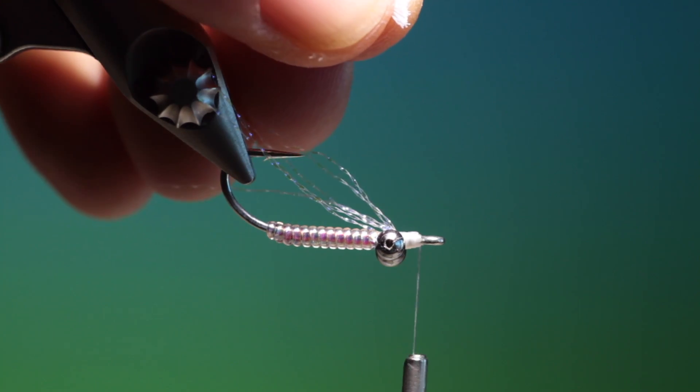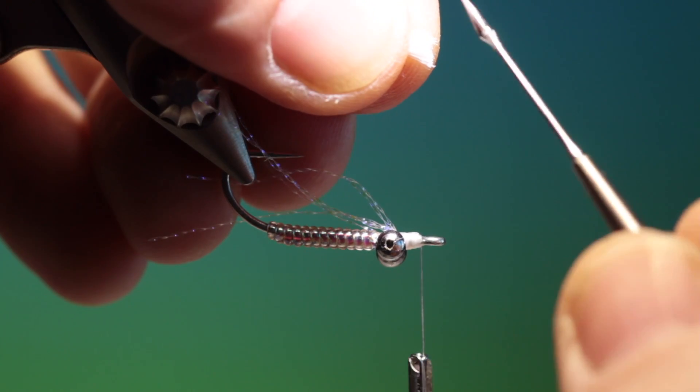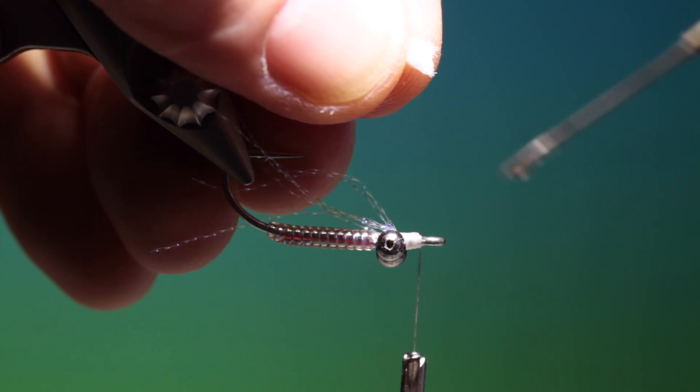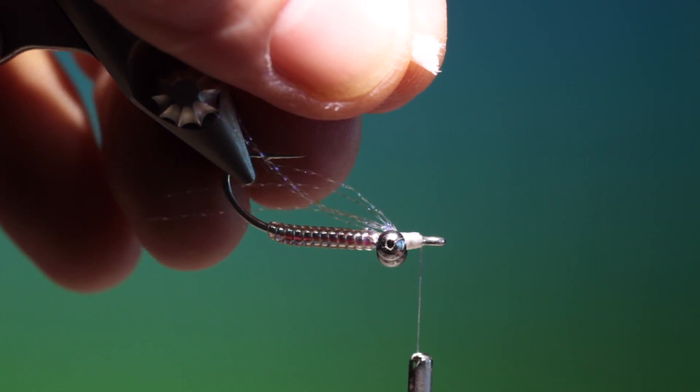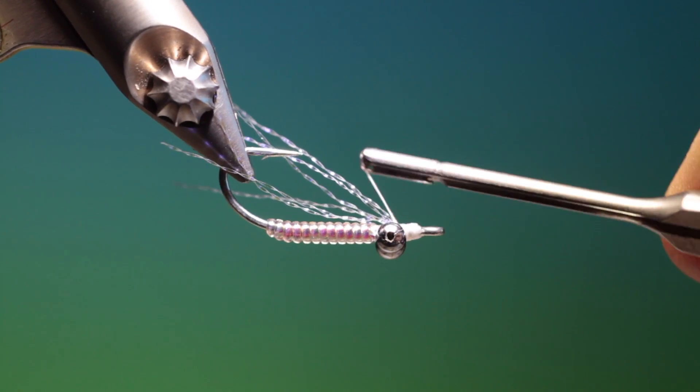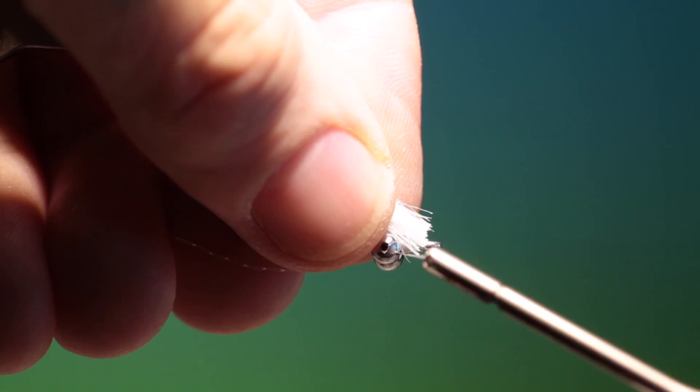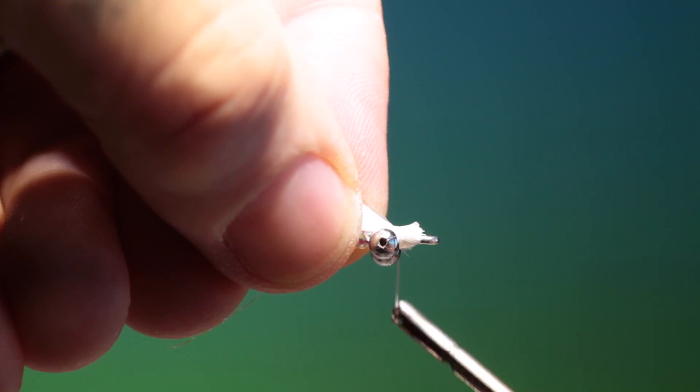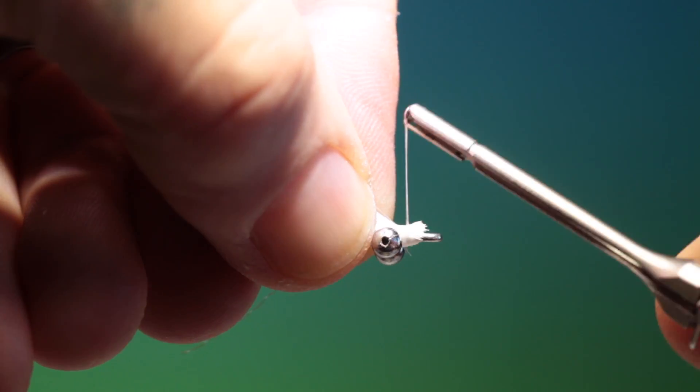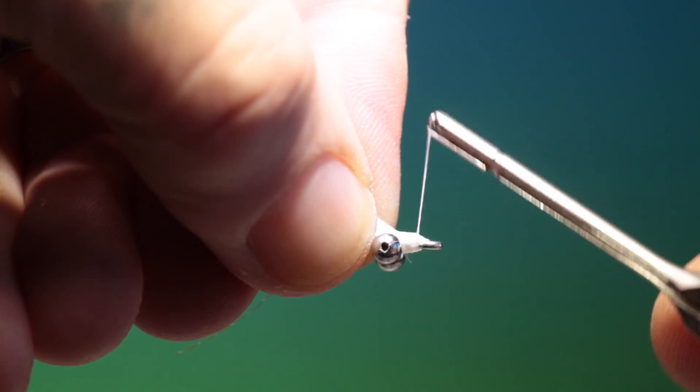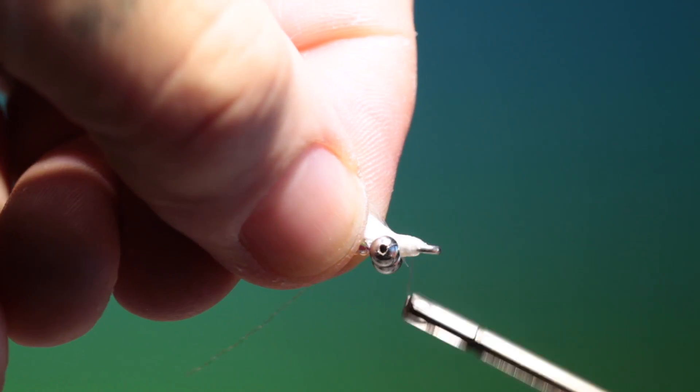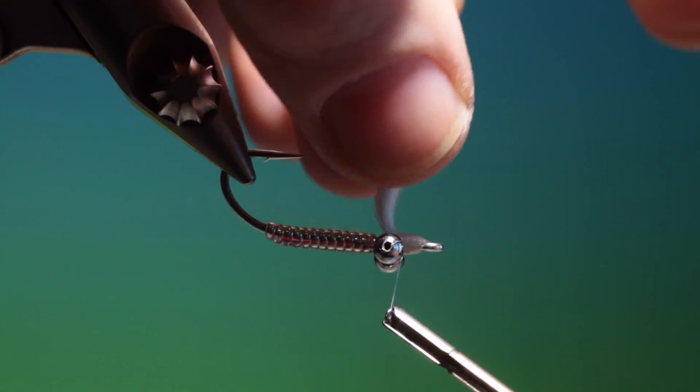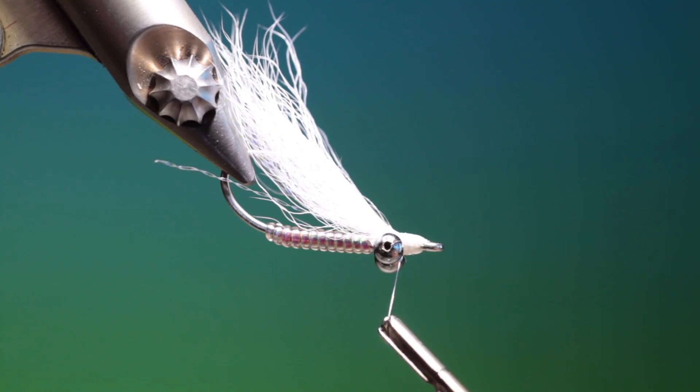And what we do to make this much more durable, we take a drop of varnish and we just put it on the cut ends there. Then we place our tying thread, we go back with our tying thread towards the eyes, place this on the side of the hook. We go over and tighten up and go forward. Right behind the hook eye we build up and then go back.